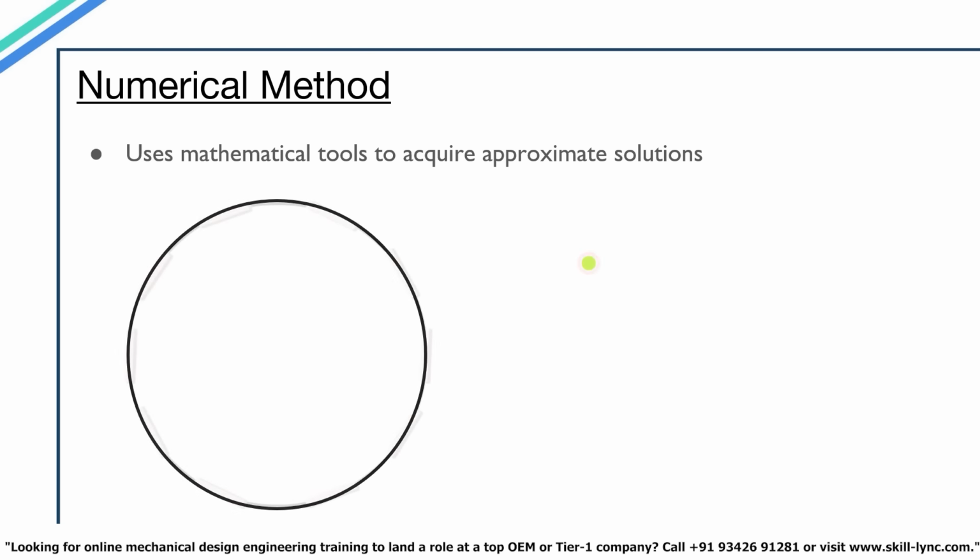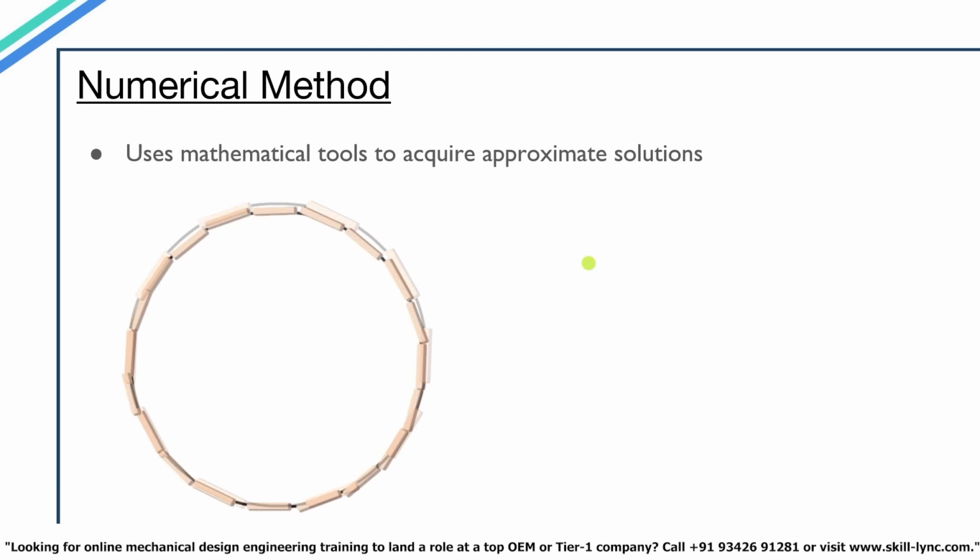So here I can place straight sticks along the circumference of the circle, and then I can measure the length of just one stick and multiply that length with the number of sticks which I have to get an approximate circumference of the circle. It is true that you won't have a 100% accurate result in this case, but you can get a much more accurate result by reducing the size of the sticks and also increasing the number of sticks.